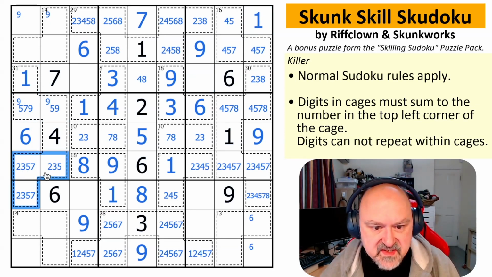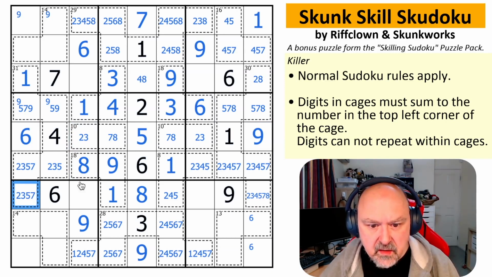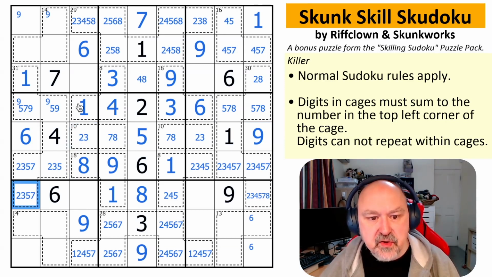So 2, 3, 5, 7, 9 is up here. There's no 4 over here anymore. 5, 7, 8. There's no 3 here. If I could remove... This is the 6, 9. This is the 6, 8. Whatever that is has to go there. Those have to be the same digit because this is already in the input.